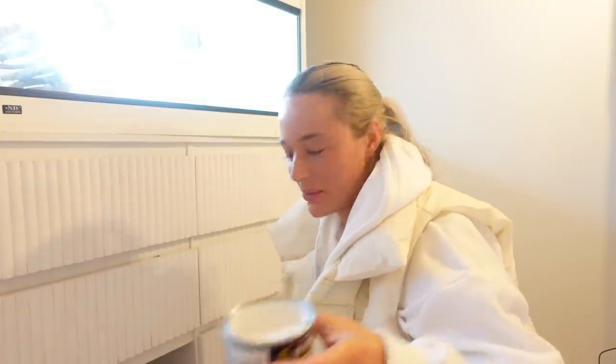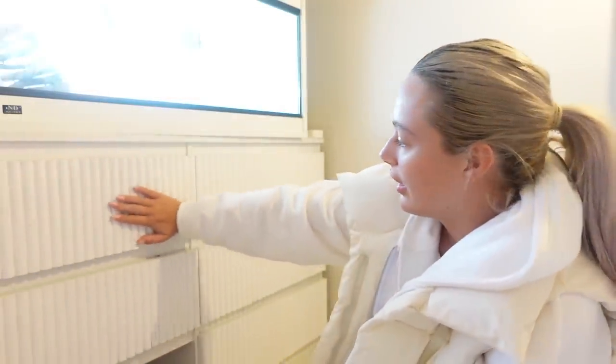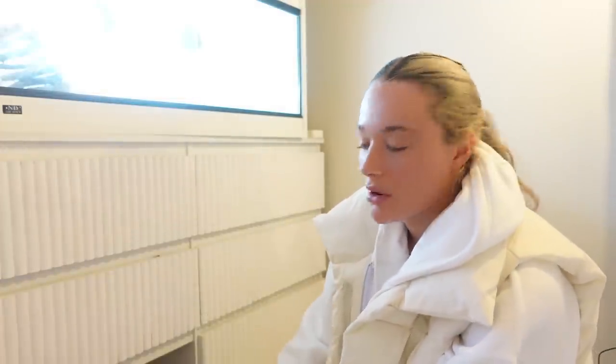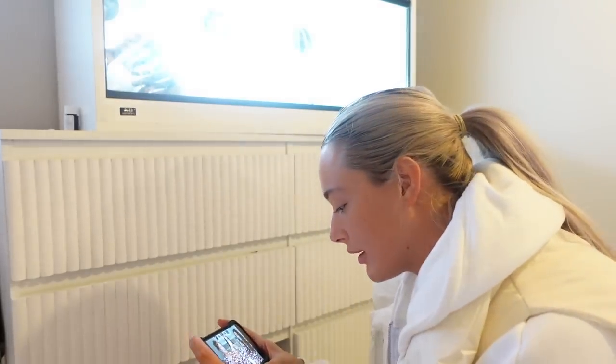We're white now. Woo-hoo. What I'm going to do is paint over these in the hopes that they go matte white. And then we can put the gold handles on and they'll be done. I'm not going to lie though, they're not giving what I wanted them to give. But I've done it now, so I need to paint them. Right, I'm gonna watch Em's video to keep me company.